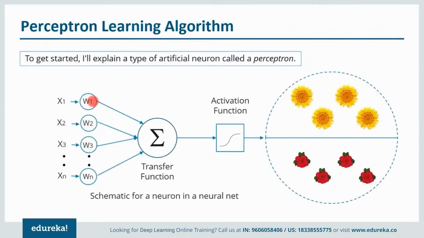Now these weights actually define how important our input is. So if the value of the weight is high, we know that this particular input is very important for us. After multiplication, all of these are summed together and then fed to an activation function. The reason for using an activation function is to provide a threshold value. So if our signal is above that threshold value, our neuron, or you can say our perceptron, will fire. Else it won't fire. That is the reason why we use an activation function. There can be different types of activation function: sigmoid, step function, sine function. Depending on our use case, we define the activation function.